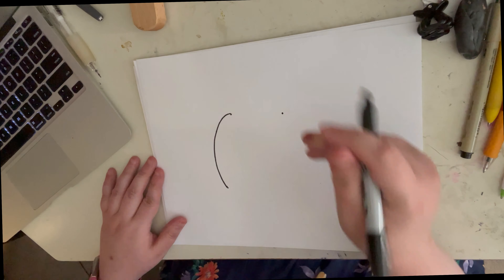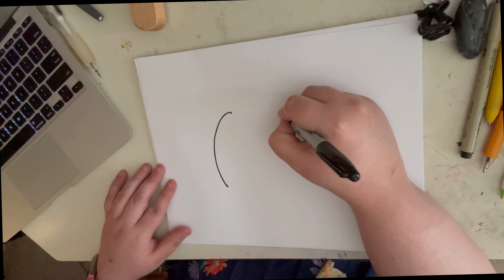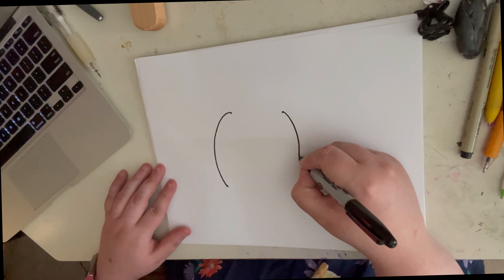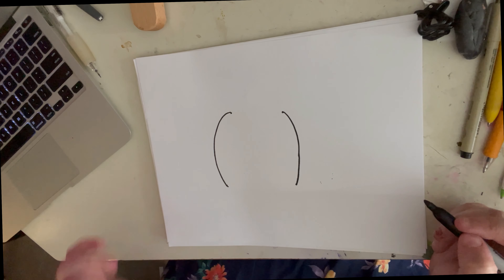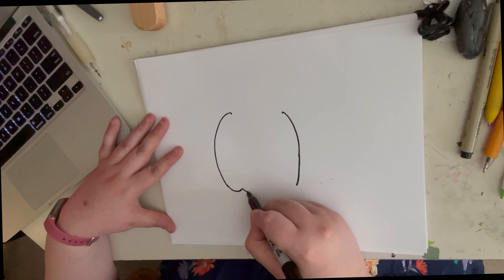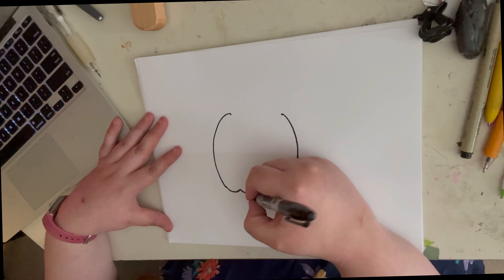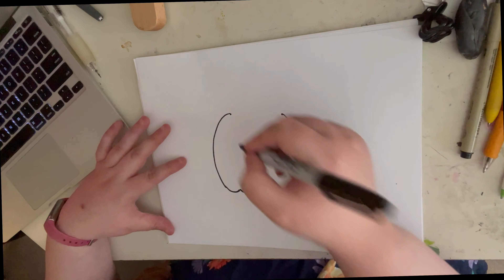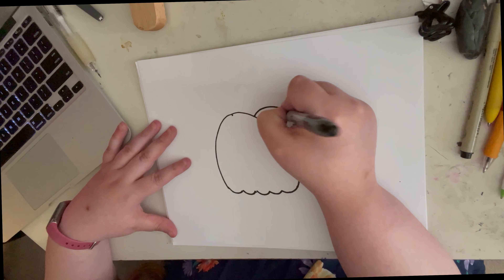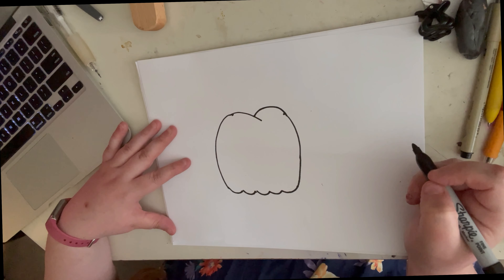By the way, this pumpkin is Kawaii style — it might be very cute. I'm going to do the opposite rainbow line over here, bring it down. If you want, you can put a point here to kind of measure it together, and then bring your line down like so. We're going to connect and make little curves at the bottom of the pumpkin so that it can be rounded, and connect it like that. If I'm going too fast you can always pause. When I do my pumpkins I like to have little humps at the top. So we're going to do two hills at the top.